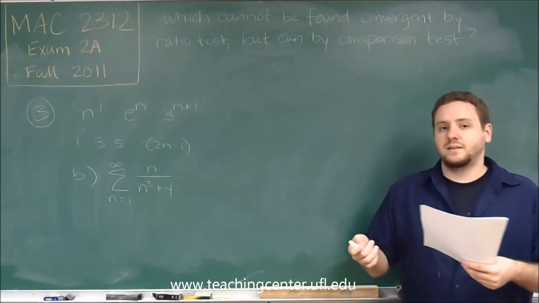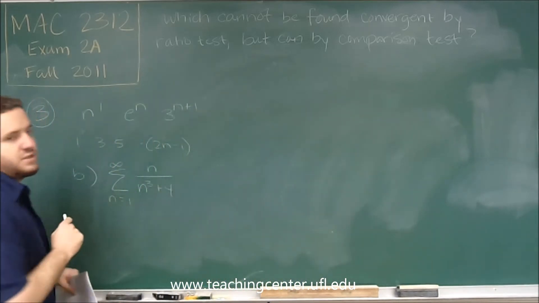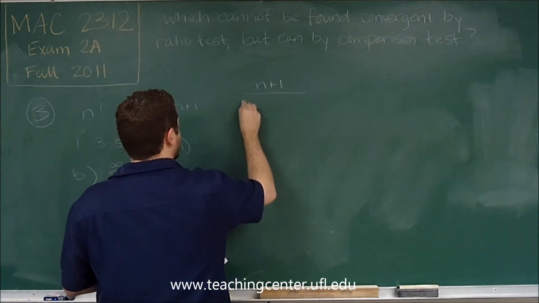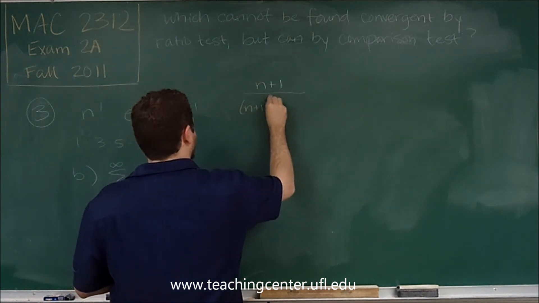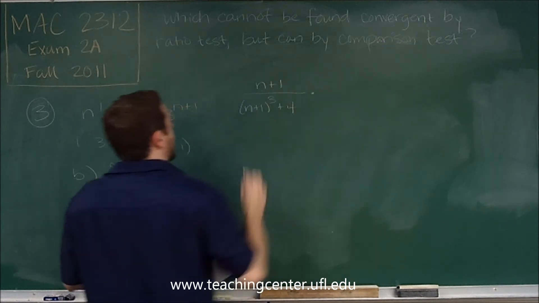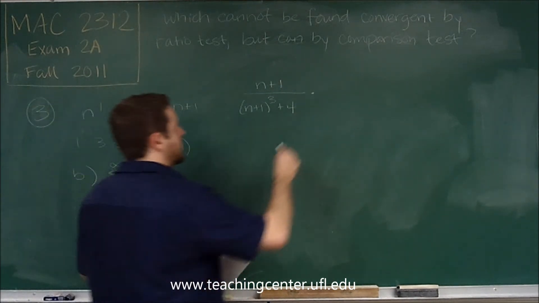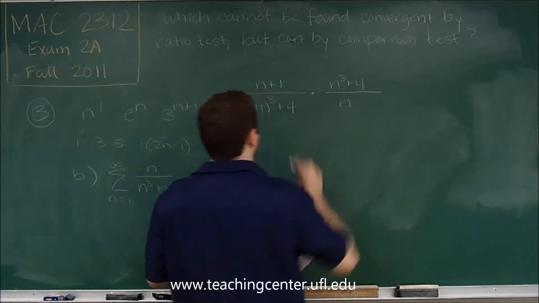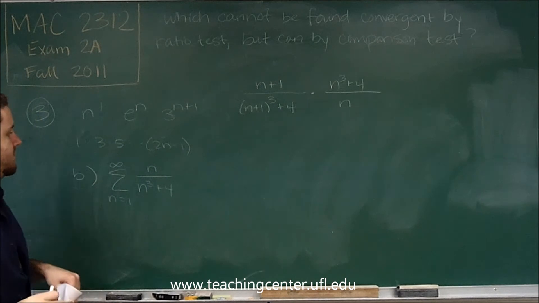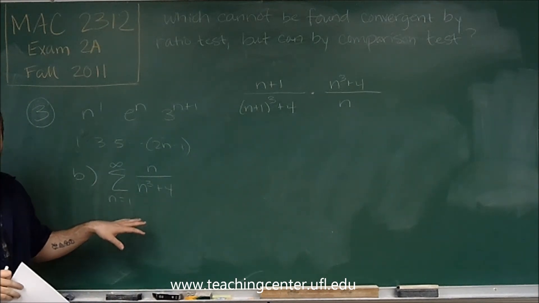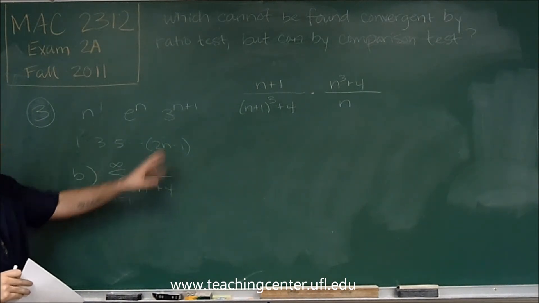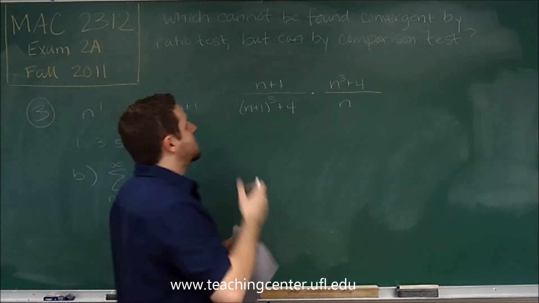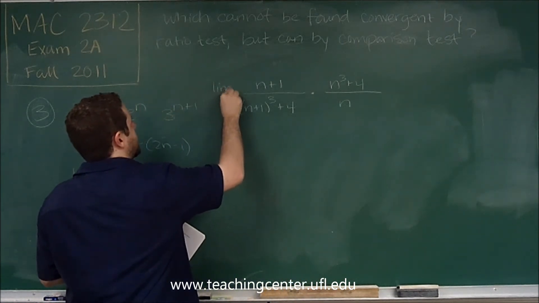But let's show that you can't show that it's convergent by the ratio test. So if we use the ratio test on this, we take the n plus 1th term, we multiply that by the reciprocal of the nth term, and we don't need to worry about the absolute value here, because n is always going to be positive. So we just need to figure out what this is, as limit as n goes to infinity.